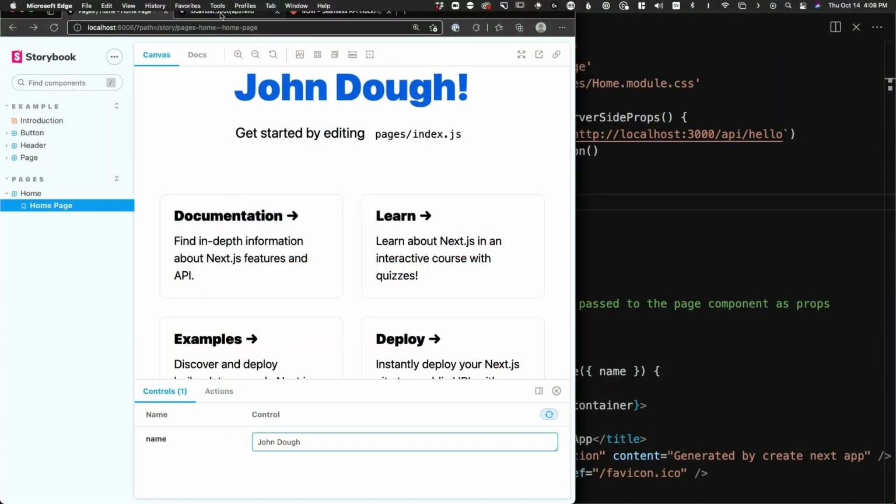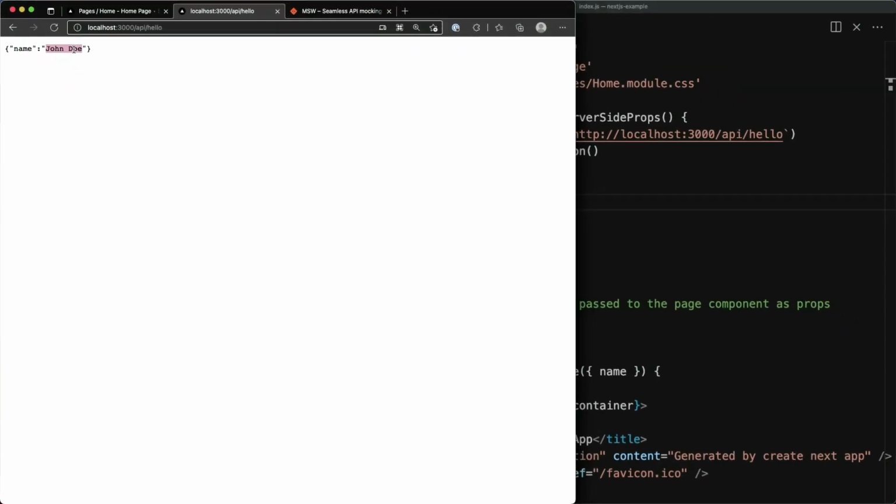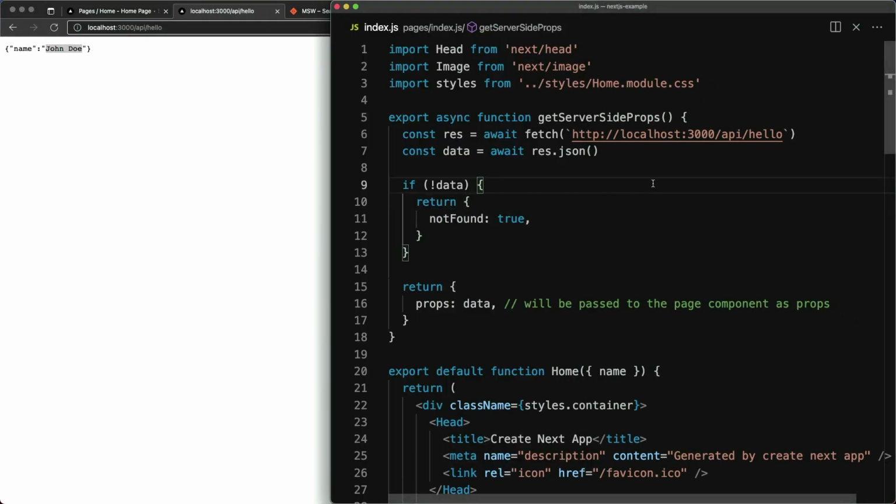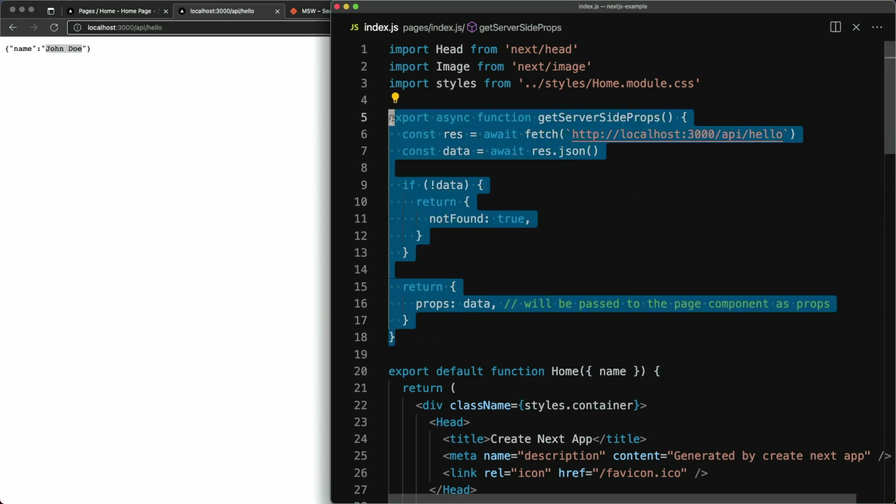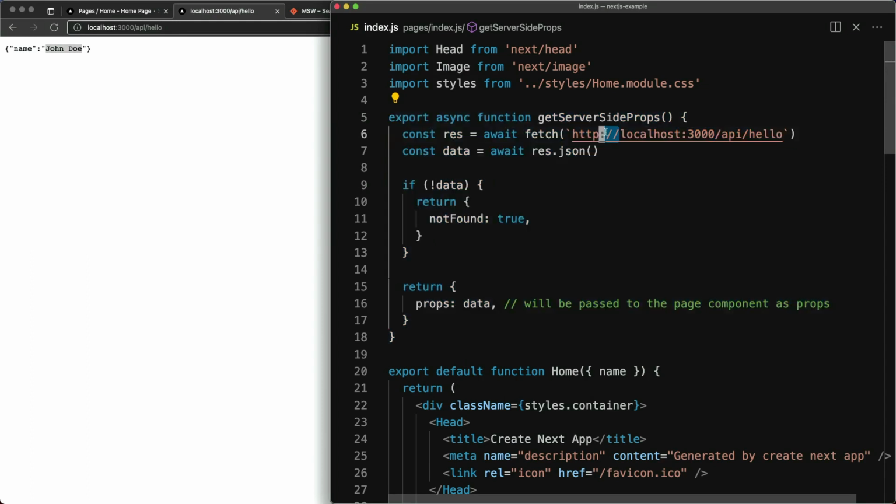Let's get into it. So one of the things that this just basic Next app has is a demo for API pages. So those get served as JSON from API, and hello is the one that gets sent. It has name John Doe. Now, what I've done in this component is I have created a use of getServerSideProps. It's going to hit that endpoint, get the JSON, and then return the props data, which then gets filled in for this component.